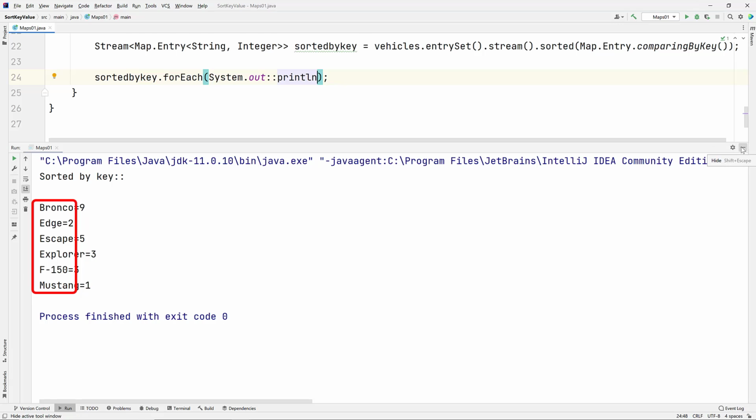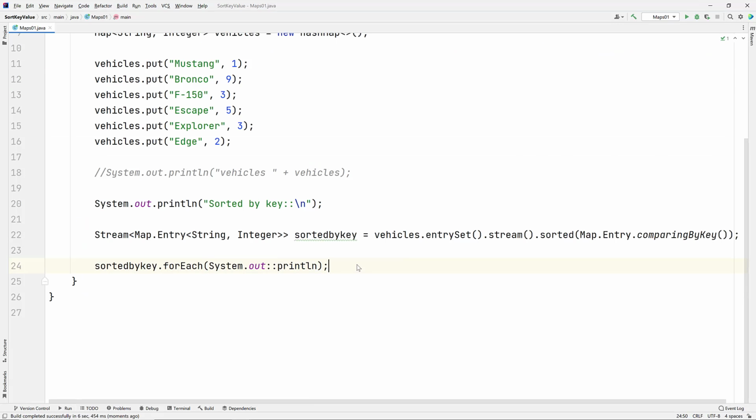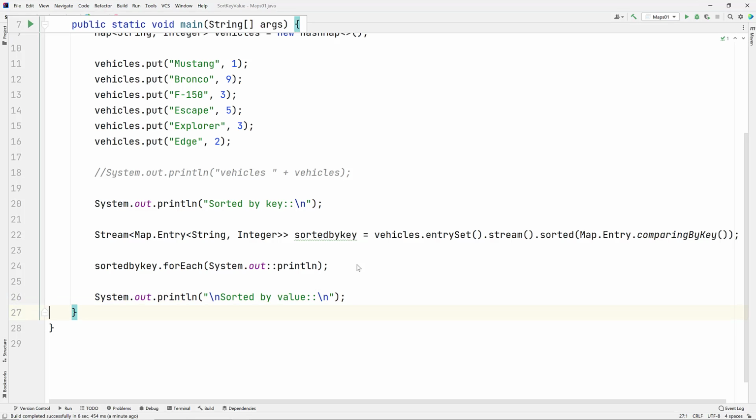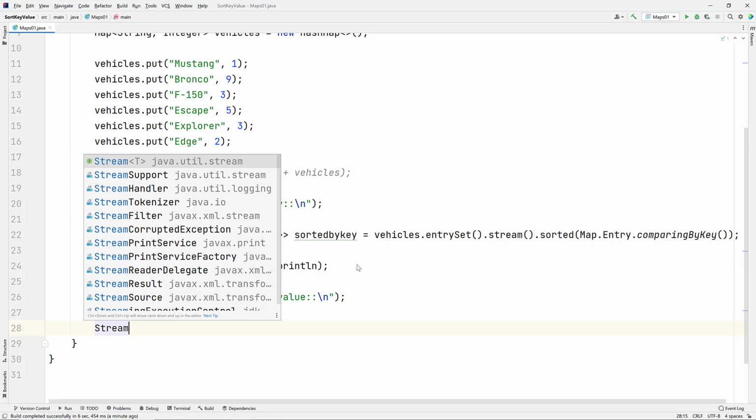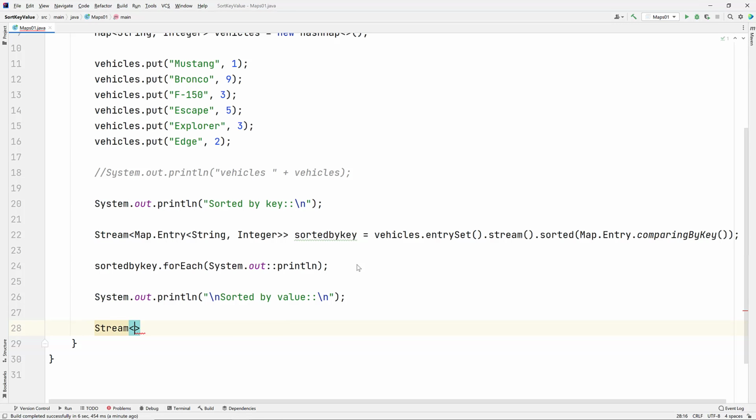Now let's actually solve the problem we came here for. We'll go ahead and sort the map by values. We'll add a message to indicate what we're going to do. And we'll create nearly the same statement as above, except for our comparator.